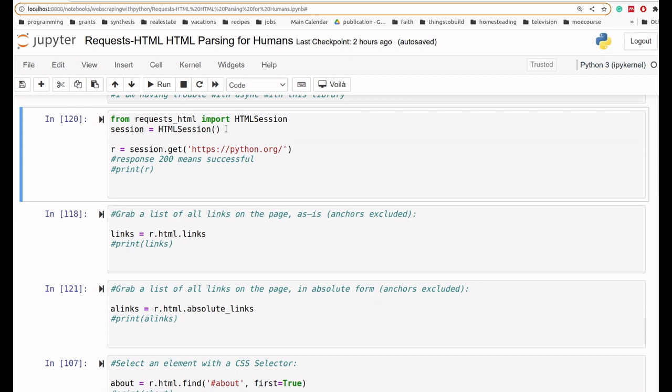First we're going to import the library. We're going to import HTMLSession from requests_html and then set an instance of that equal to session. Then we're going to grab that home page with an instance of that session, so r equals session.get, and then we enter the home page here. We're actually going to scrape python.org.